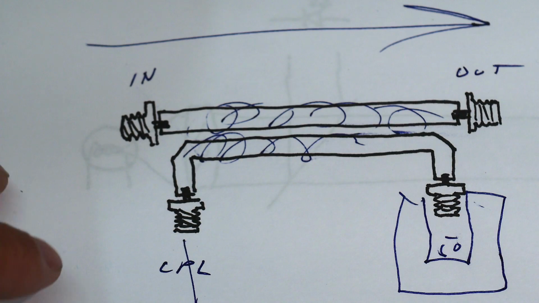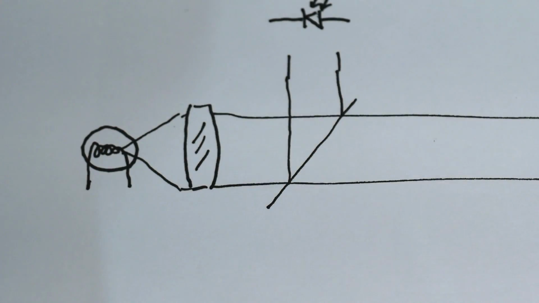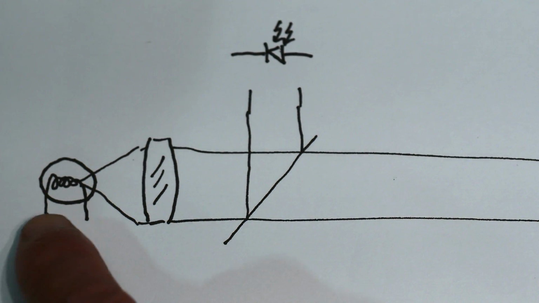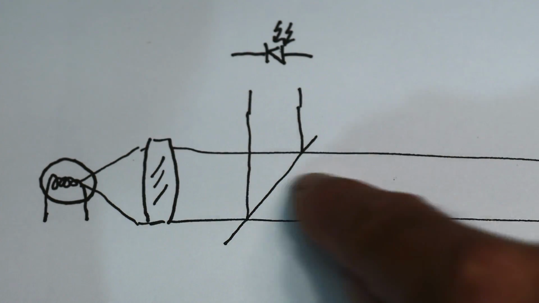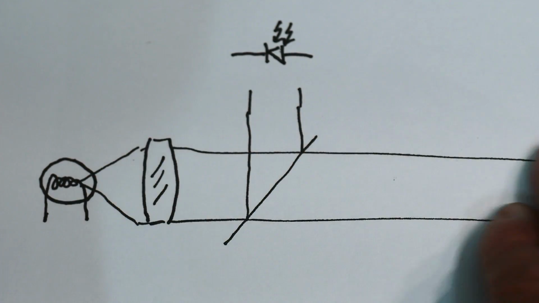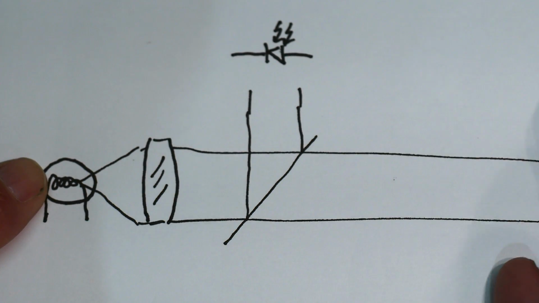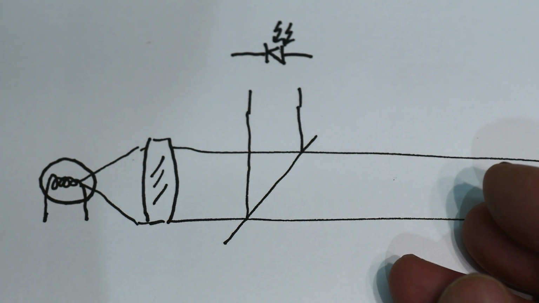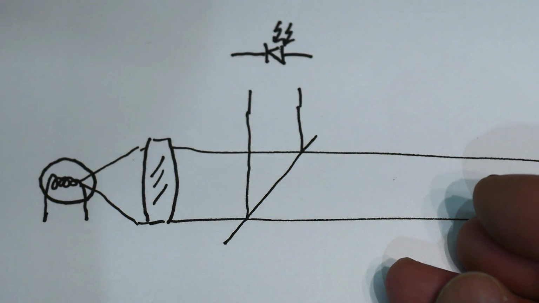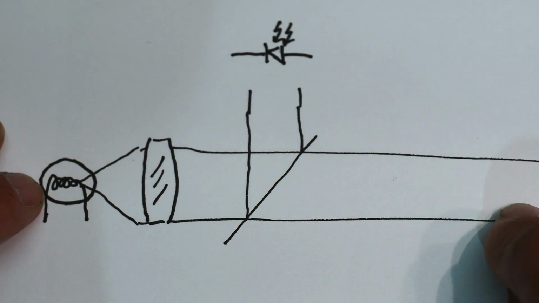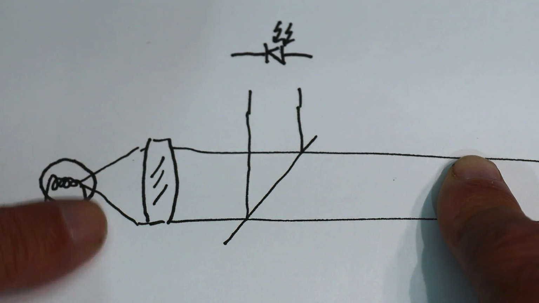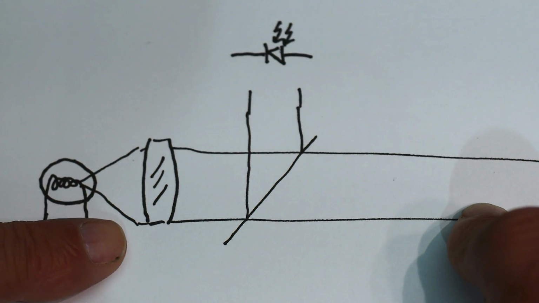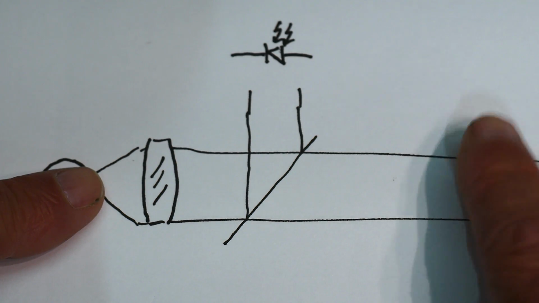Okay. So why do you want to do this? Well, since I'm an optics engineer, this is how optics engineers do things very similar to this. Here we have a light bulb, and the light bulb goes through a lens and we collimate the light. So the light comes out in this beam, and we're going to shine that onto something. We're going to try to measure, say, the photoresistor that we were using the other day.